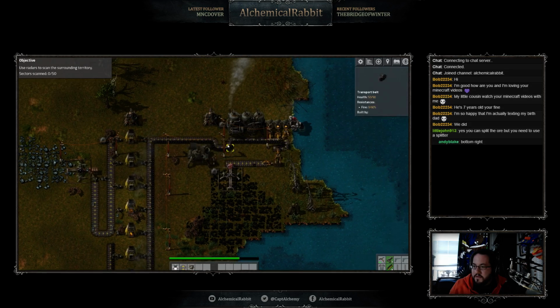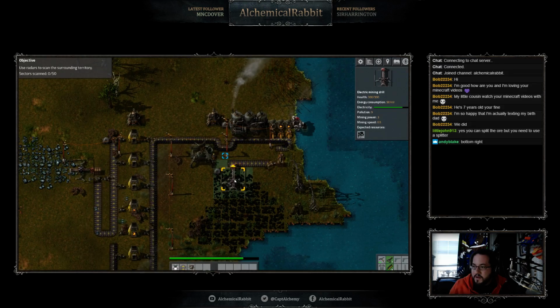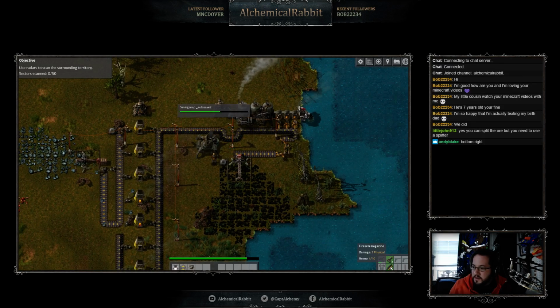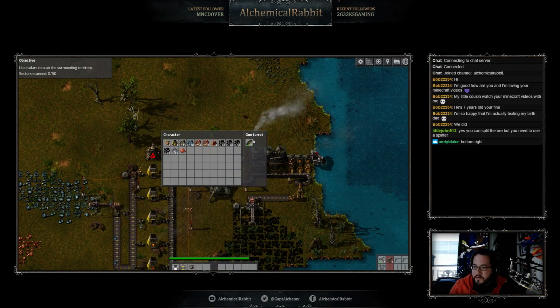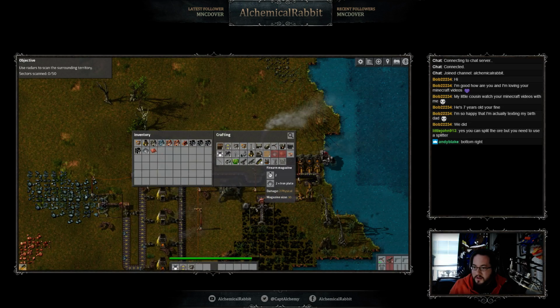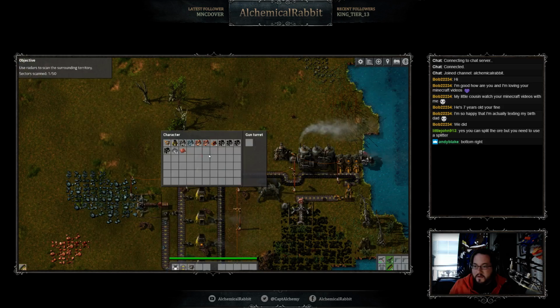Sector scanning progress, so it is working. I'm guessing we're burning all of our electricity. Alright, we're holding. Oh, do I just literally take the ammunition from down here? I do! Thank you, Andy Blake. Appreciate it. So we'll go ahead and build a whole bunch of magazines. Alright, we've scanned our first territory.